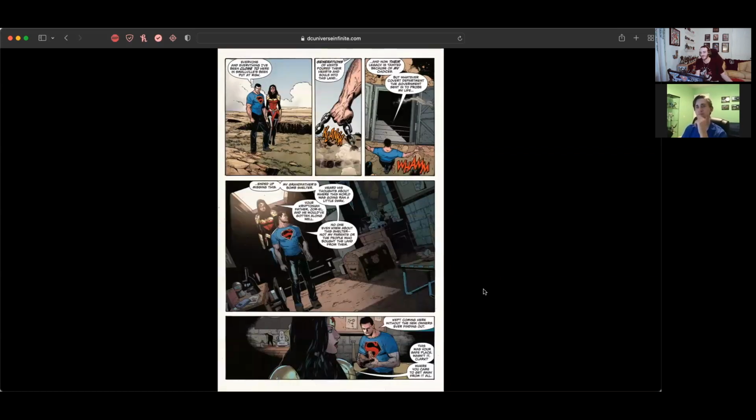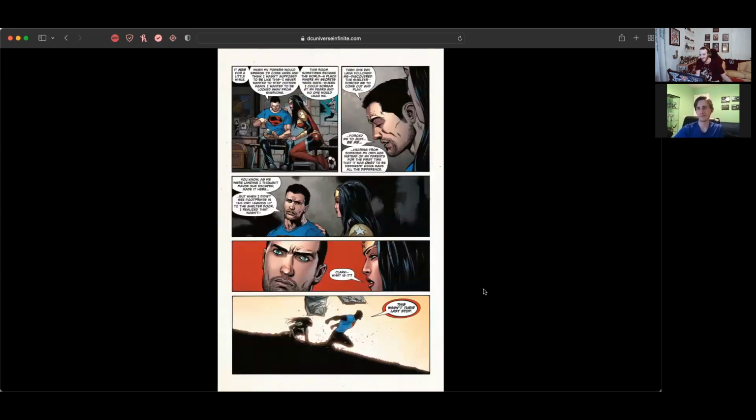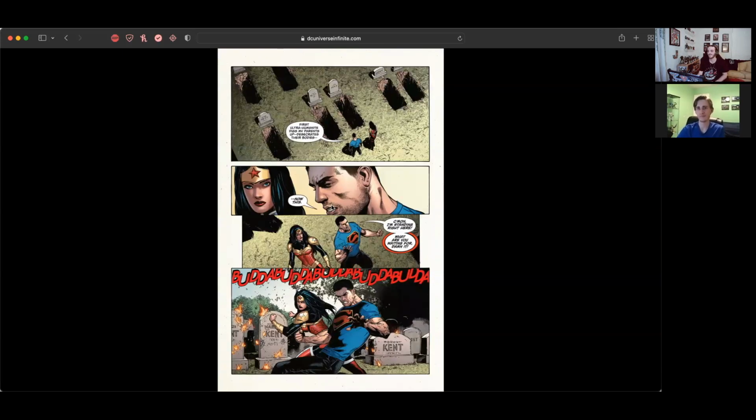So anyway, Superman goes into the barn to see if anything's missing. He hears someone, his super hearing kicks in, and then wait, hang on. She sheltered me. You know, that's pretty romantic. I thought maybe she'd escaped in here, but then I didn't. Okay, so he finds out that the bad guys had also dug up the graves of Jonathan and Martha Kent. What? What's going on? And then who are the bad guys?